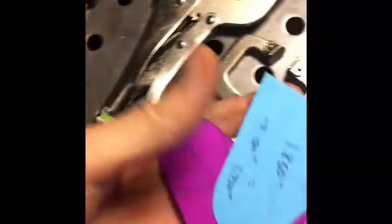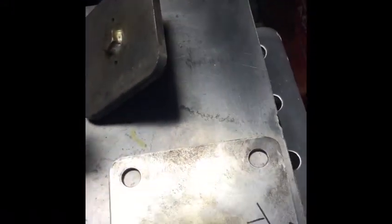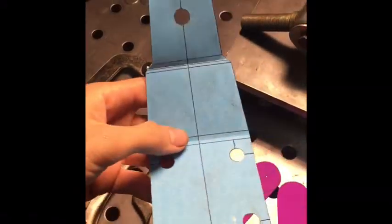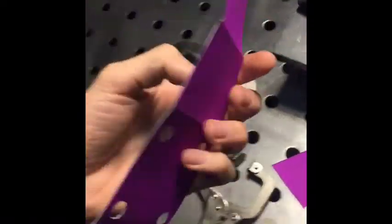We also have a scribe, scissors, a Sharpie for marking, and cardboard stock. I use cardboard to draw out my pieces before I make them in steel. As you can see I drew out tabs here with these basic tools and I transfer them to steel. I also made this motor mount version for my car — I didn't end up using this design but as you can see it comes out perfect before you transfer it to steel.